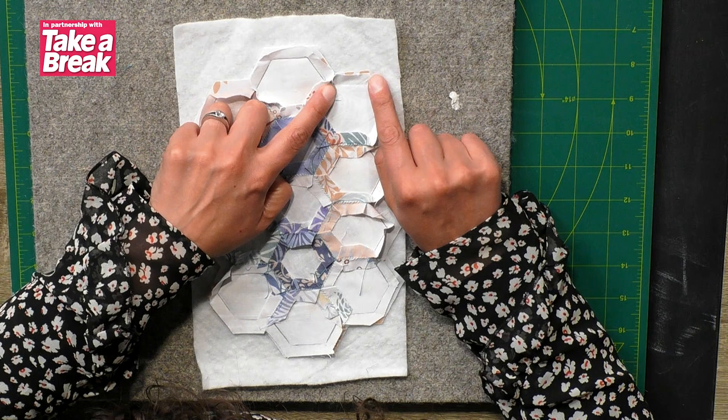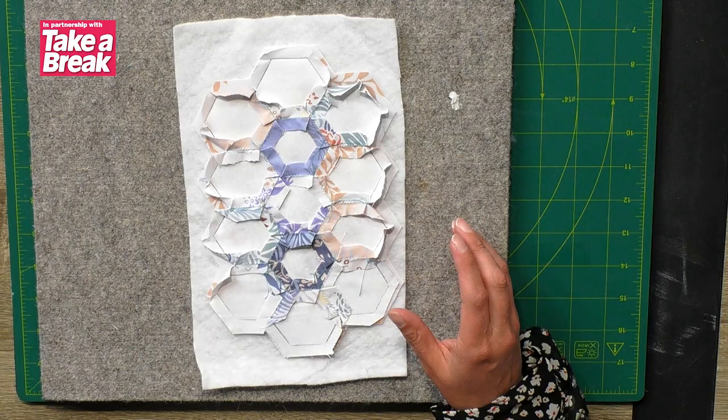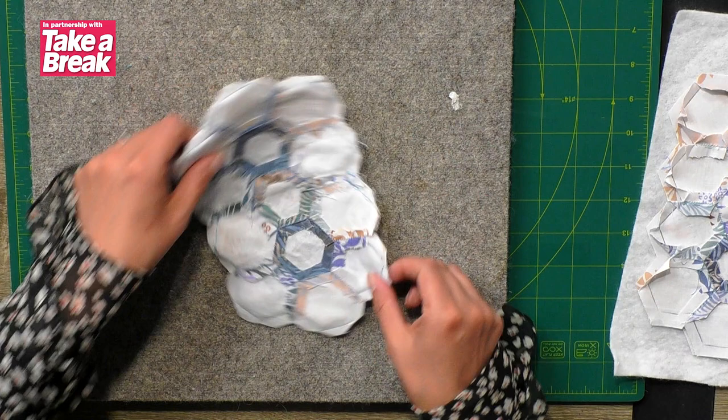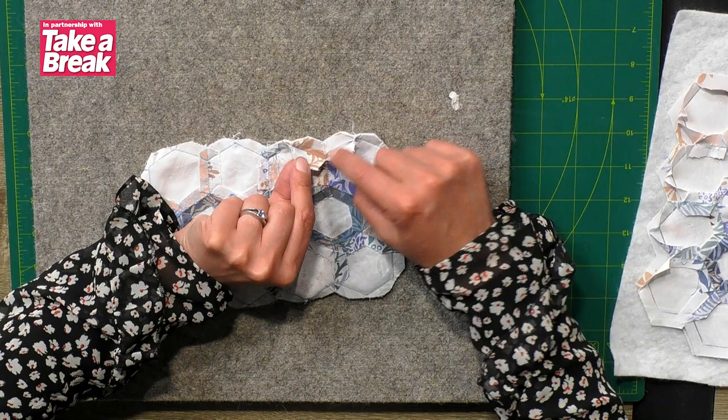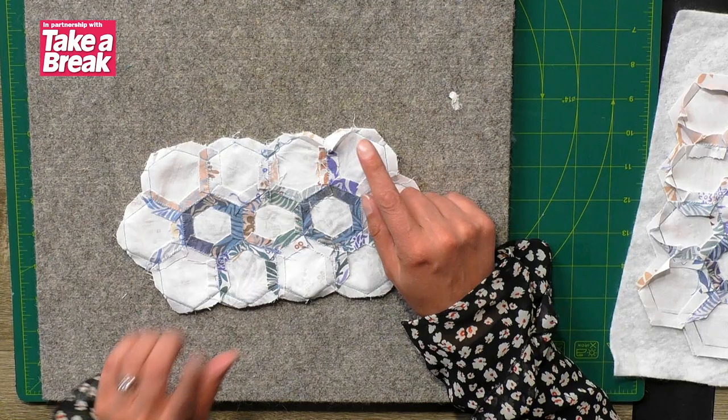Once that's all flat and layered up, you're going to stitch around all of those lines you've created. You can do this by hand, or if you've got a machine and want to speed up the process, you're absolutely welcome to do it by machine. Once that's together, you'll end up with something like this — all three layers sewn together. I've left a gap at the bottom, two straight sections open, to allow us to turn it right side out. Ideally leave these on whatever you deem to be the back of your piece.